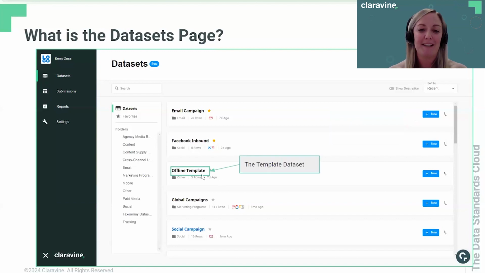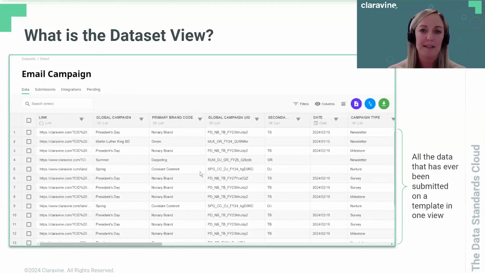And right in the center, we have our template names, the template data set. Let's click on the name, and that will take us right into our template dataset view, our second topic. And this is what Haley talked about. This is the entire view of every single row of data that was created on this particular template. This is so powerful. And as Haley mentioned, this will be our source of truth.